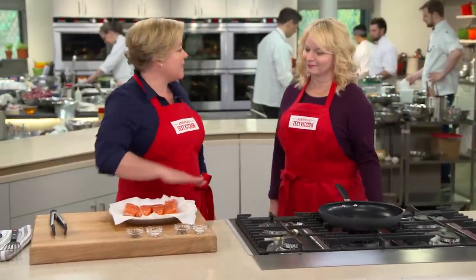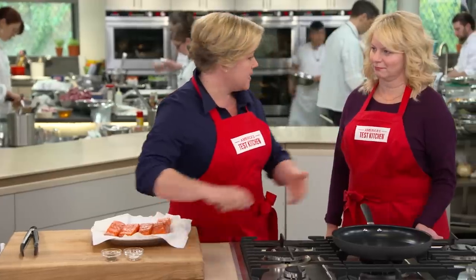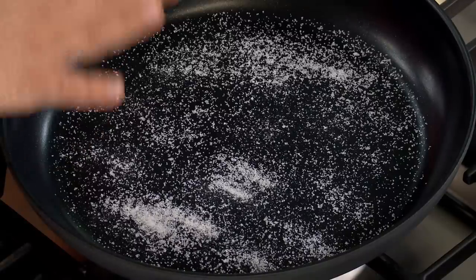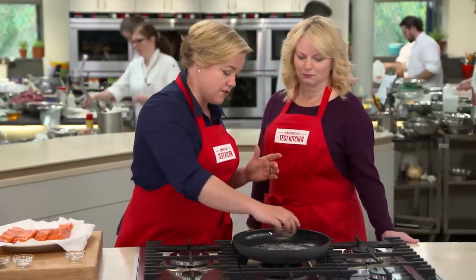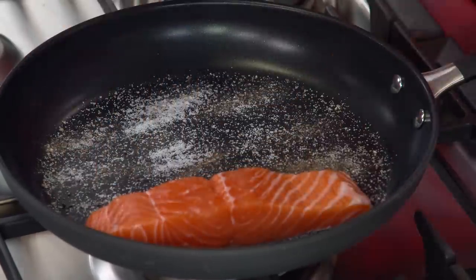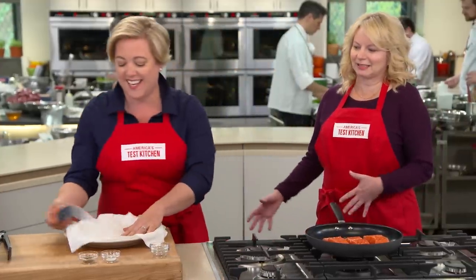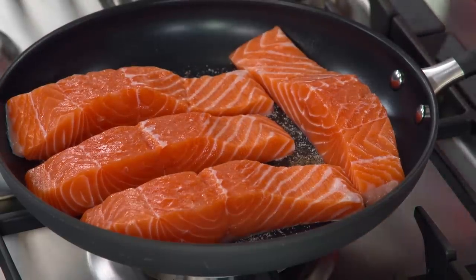The salmon is out of the brine. I've patted it dry and it's time to get cooking. Here I have a 12-inch nonstick skillet and it's not on the heat yet — it's a cold pan. We're going to start with a cold pan, and that's the important part of this recipe. I'm going to add half a teaspoon of salt and half a teaspoon of pepper to the cold pan. Now we're going to add the salmon to the cold pan. Once you know how to cook salmon this way, it's a game changer. There's no sizzle — it just doesn't feel right. We have the salt and pepper in the pan and the salmon sitting on top.